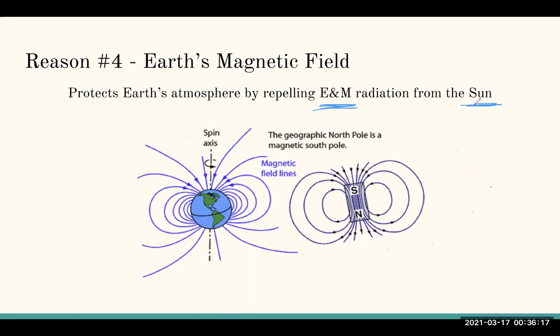The UV radiation is absorbed by the atmosphere, but a lot of the electromagnetic radiation is repelled by the magnetic field. It does this by diverting the radiation using the field lines. If some particle comes in, the field takes that particle and deflects it off. It just hits that and flies away. So it protects our Earth from those charged particles. But what are these charged particles?